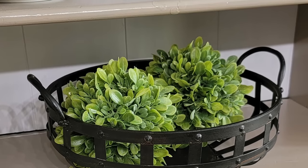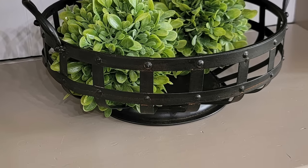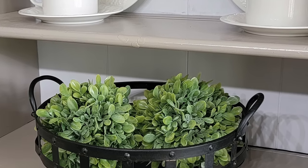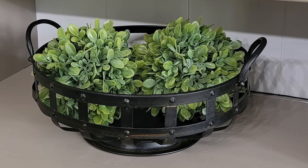And I just find that so exciting, and it's like the thrill of the hunt. I'm sure you guys can relate to this, but it makes me love my stuff that I found for cheaper more than I would have loved buying it from somewhere really expensive. Does that make any sense? Can you relate to that?